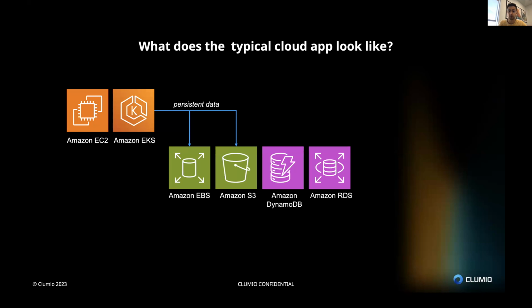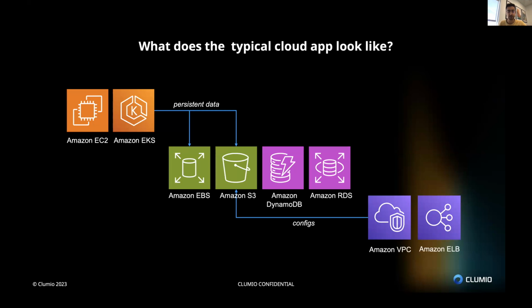So the next obvious place to go is the network layer. And I know some of the presenters on this call talked a little bit about this. From a backup and recovery standpoint, of these VPCs, DNS, load balancers, CDNs, there's not much really to back up except for their config files. So generally what we see customers do, especially in regulated industries where compliance is a requirement, is store those configurations on a periodic basis in an inexpensive storage platform such as S3, and then they back that up so that they're safe, they're compliant. But within these network services by themselves, there's not much to back up.